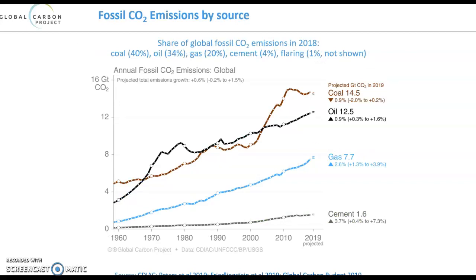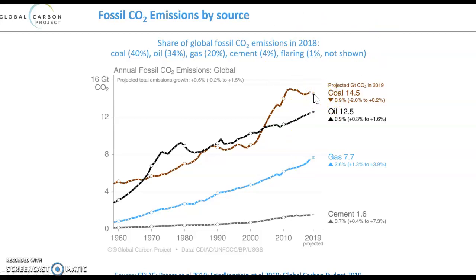Now, the major commodities. That's probably the easiest way to think about it for a lot of people. Okay, what do we have? Coal, oil, gas, and so on. And they put cement as a separate factor. Cement is made using energy, so it's kind of a strange place to put it, but it's such a big number overall. People are always surprised that it's such a big number. It's about 4% of global emissions.